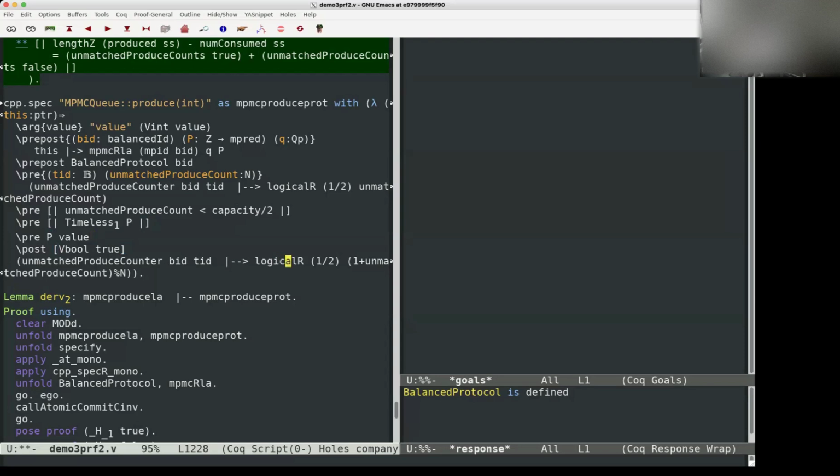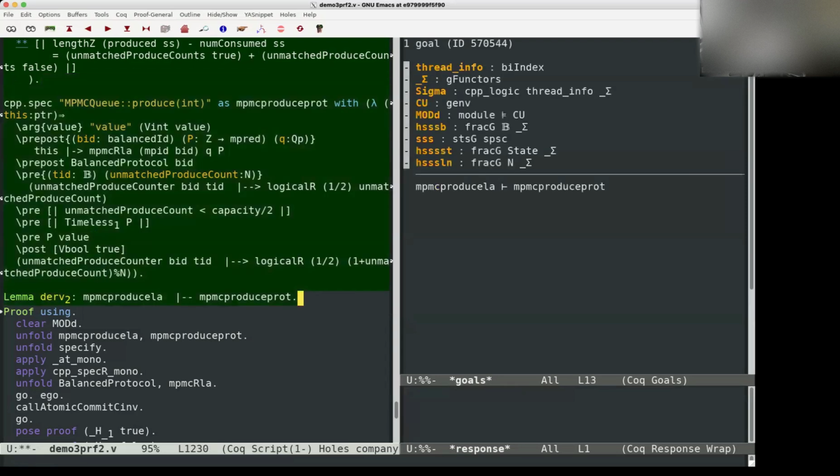And then the postcondition is that the unmatched count of that thread, because no other thread is changing this, the unmatched count is local to that thread. So no other thread is changing it. So we have the authoritative ownership of this logical location. So now the final count is 1 plus the old value. So now we can prove this derived spec on top of the logical atomic spec.